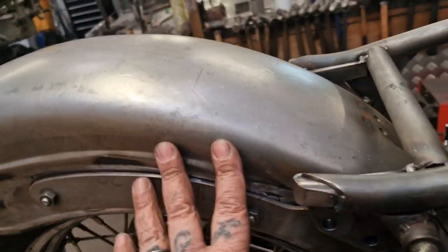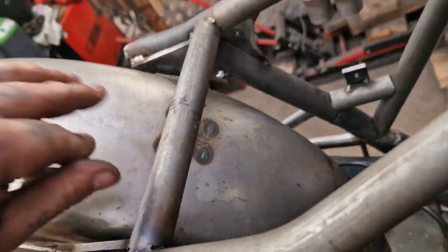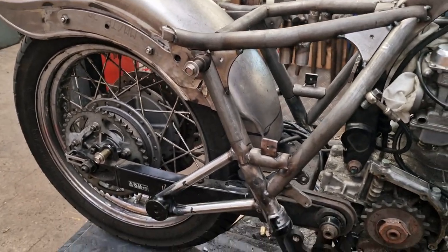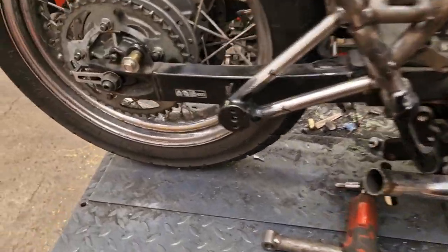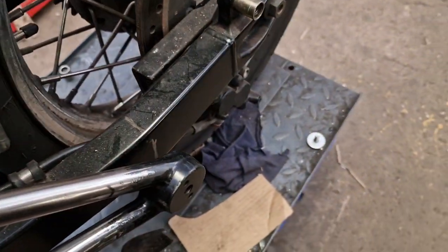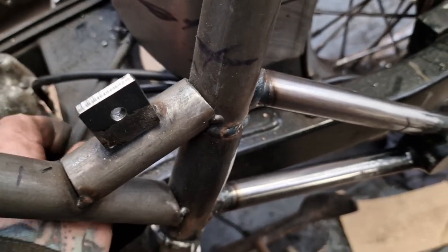Then I can drop the mudguard off, take it over to the bench to get rid of these holes. These temporary mounting holes, they're going to be called now. Because we ended up not using them. And get the swing arm out, which I'm not 100% about, if I'm honest. There is stuff connected. I've took the brake line off.